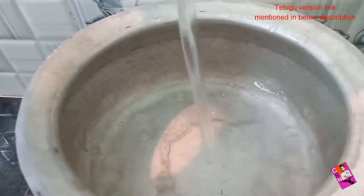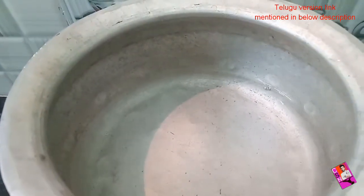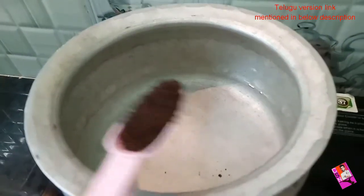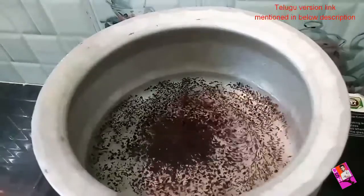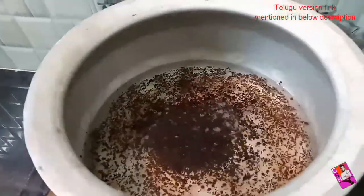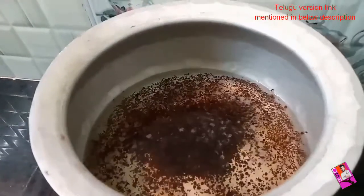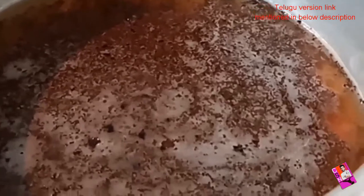Add 250 ml of water into the vessel. Add 5 teaspoons of tea powder into the water. Once the water gets to boil, add 3 teaspoons of sugar.